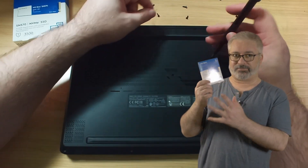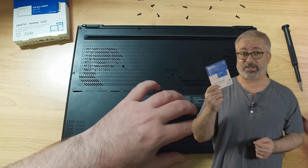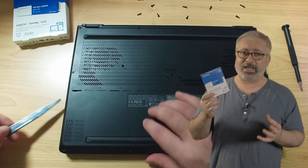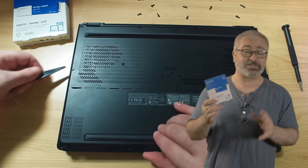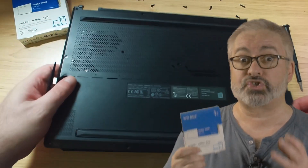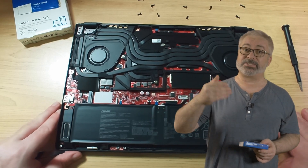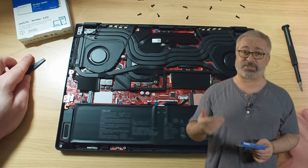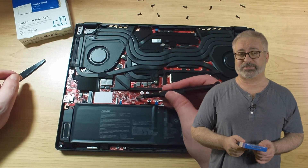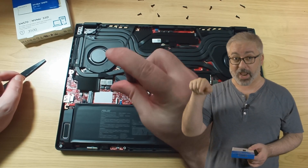Actually installing one of these in a laptop has always been a bit more of a careful process than a desktop rig requires — more screws, smaller spaces, a bit fiddlier. But if you've never done it before and are a bit trepidatious about it, there's no need to fret. It's easier and faster than you think, and quite honestly you have to work pretty hard to screw it up in any major way. Unlike desktops, laptops have much less consistent internal layouts, so you want to check your manual — usually easily available on the brand's website, because nobody ships paper manuals anymore — just to know what you're looking for and where it is.